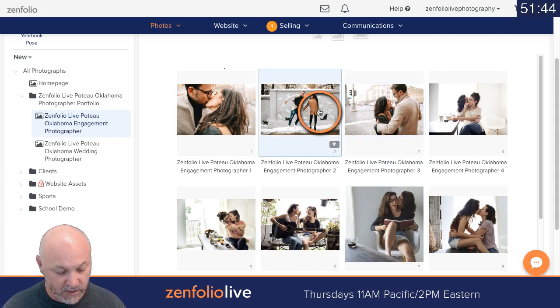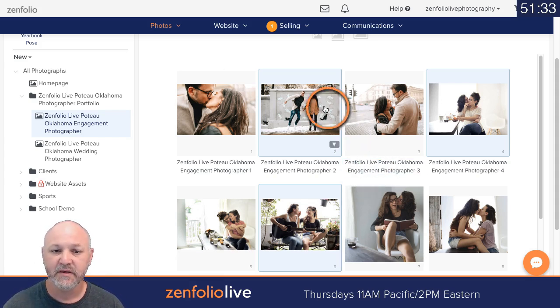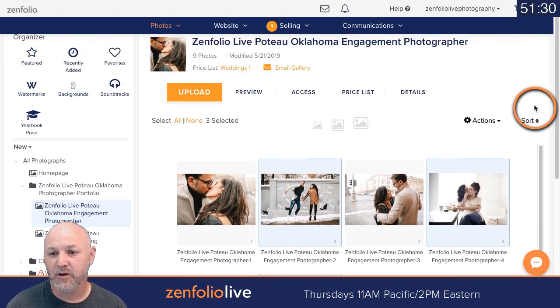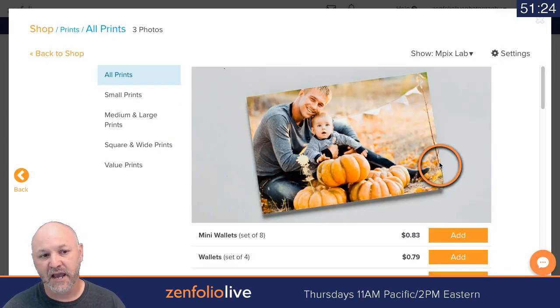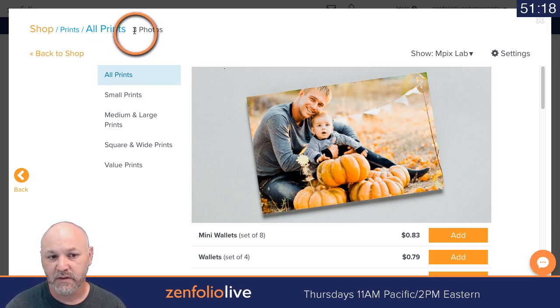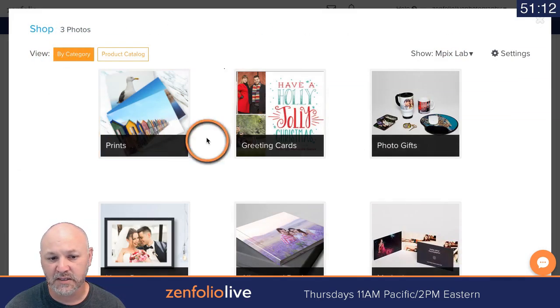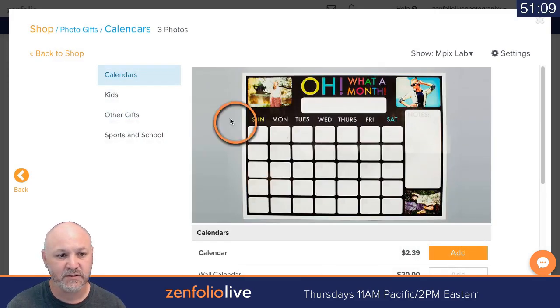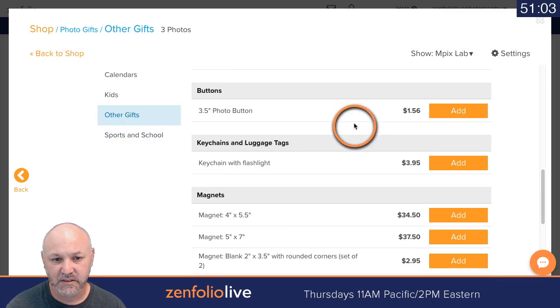So I'm going to select this photo. Let's say we want this one and we want this one. I held command on my keyboard to multi-select. If you're on a PC, it's going to be holding control on your keyboard to multi-select. Once you have the images selected, go up to the actions menu and click buy products. Now we're selecting products for three photos. You can see right up here, it will tell you. And we're in the same lab. This time let's do some photo gifts. We'll go down here and maybe let's do some buttons.